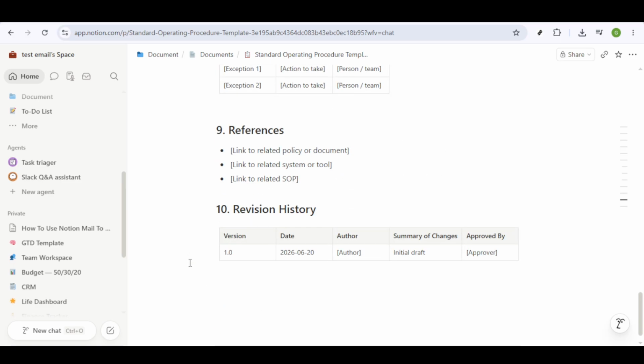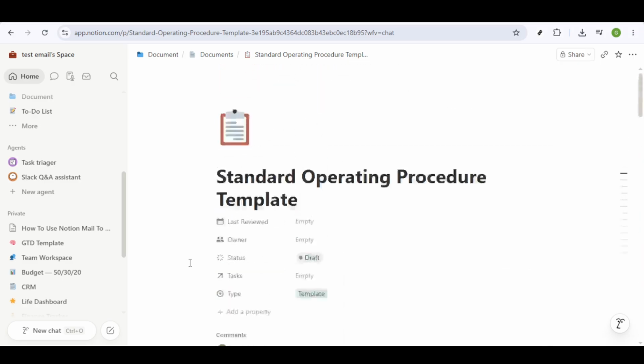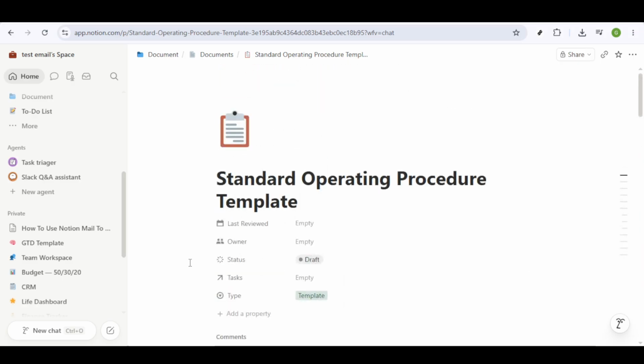Finally, let's amplify your SOPs by adding visual instructions. Adding visuals like screenshots, diagrams, or videos can vastly improve user comprehension and retention. In Notion, you can easily incorporate these by using the slash command to embed images or videos directly into the SOP. For example, to insert an image, type slash image and upload a relevant visual that corresponds to each step you're documenting. Videos can also be embedded directly by typing slash video and pasting a link from a platform like YouTube or uploading your own file.